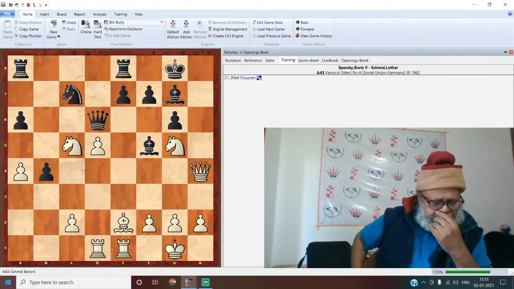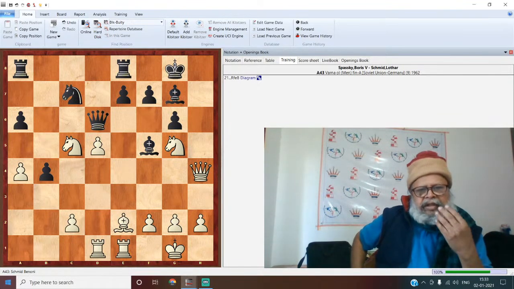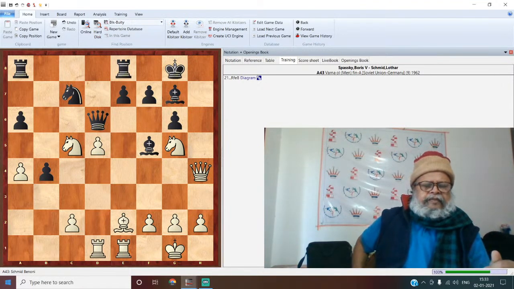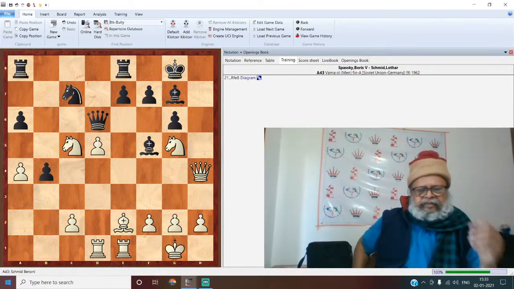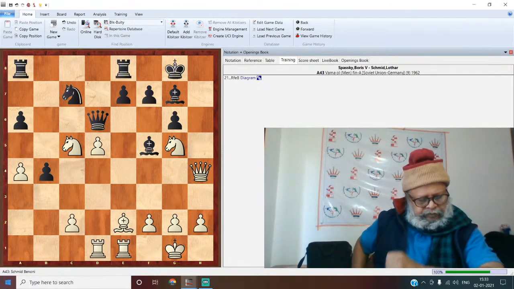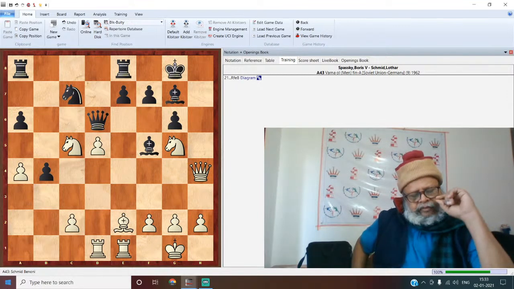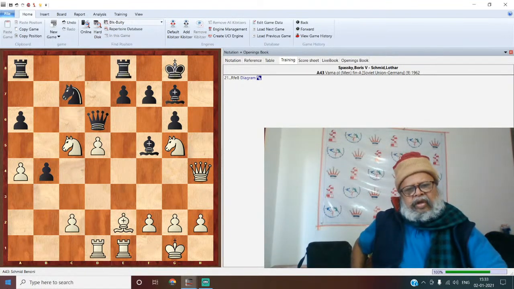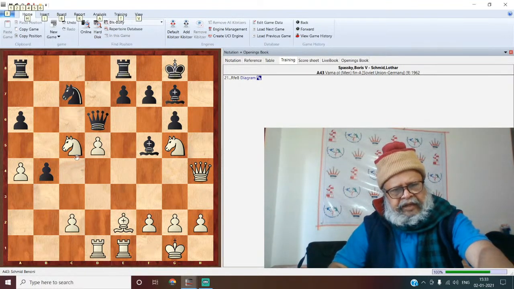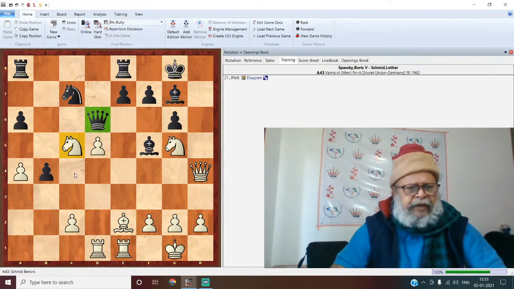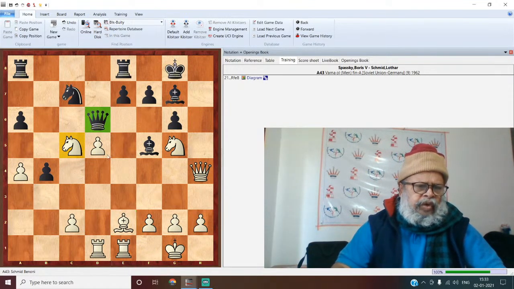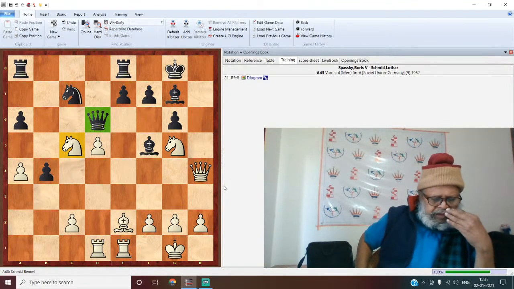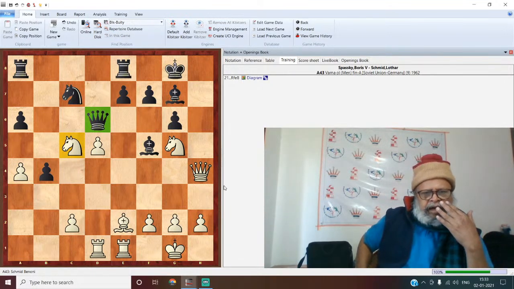Why to play and win? It is a strategic puzzle. Tactical puzzles you have seen enough. A strategic puzzle. Suresh Bhai says knight e4. Your knight is under attack, so you don't have to play knight e4. You don't need to retreat. There is an attack now. How do you do the attack?